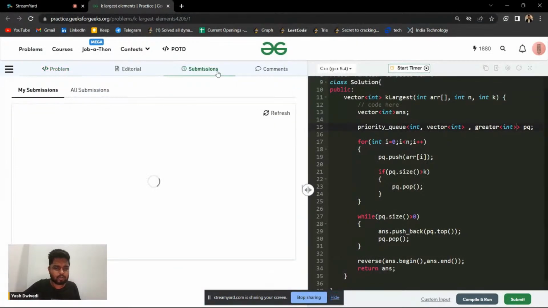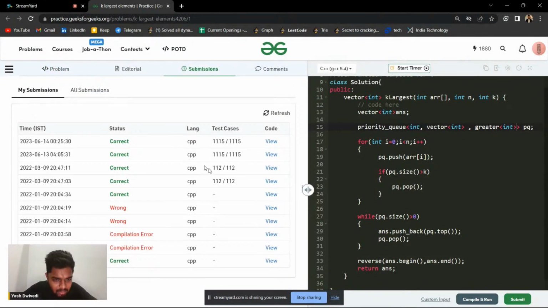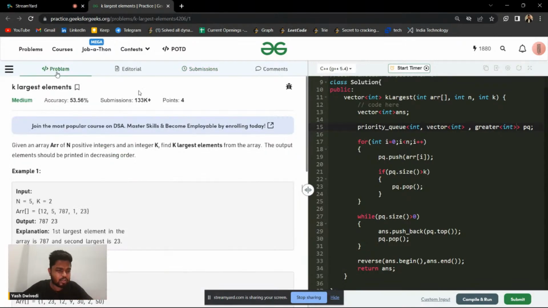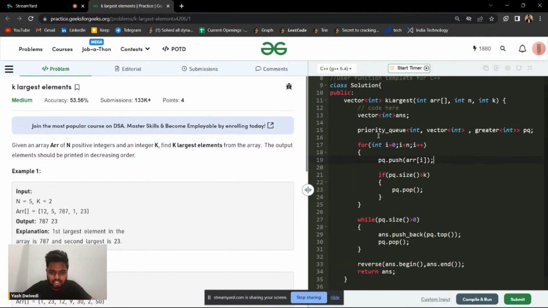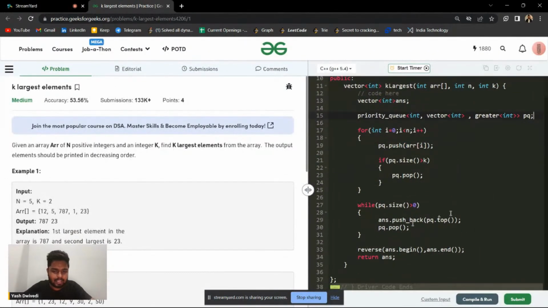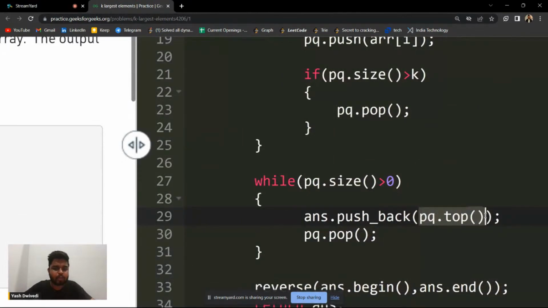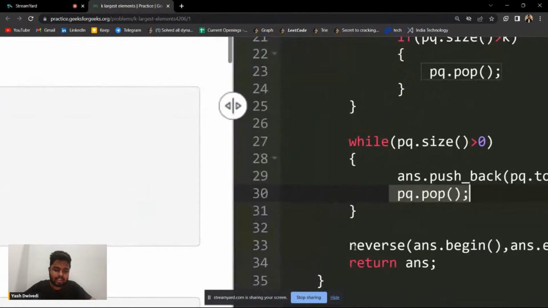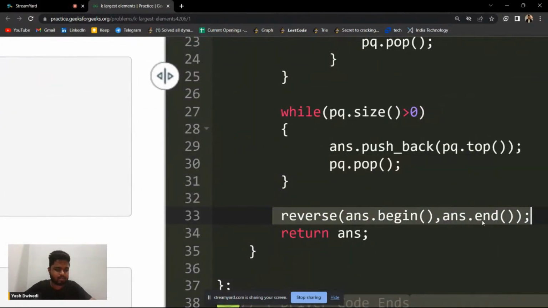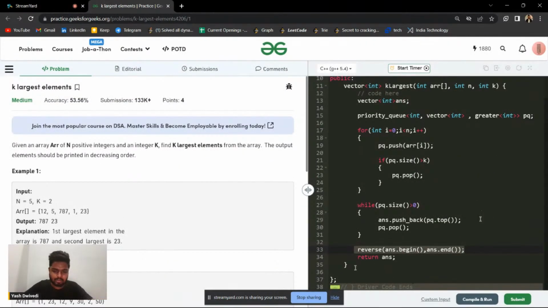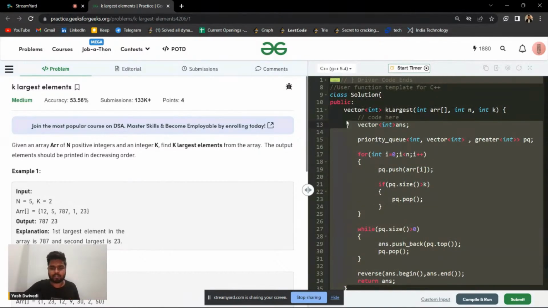Now if you want to discuss the Java code, I don't have it, but when you look in the solution part, you will get the Java code, so no worries for that. You can check that out, Jagdishan. But basically you have to just check the syntax for declaring the min heap. Other than this, instead of pq.top you will use pq.peek, and pq.pop will be the same, and for reverse you will use Collections.reverse or something like that in Java. That is the only difference that will be there.